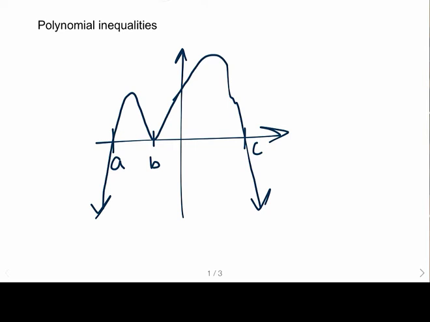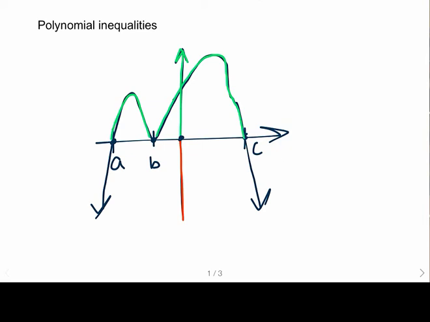What we have are function values, some of which are positive. Those are the ones that are above the x-axis. Some of which are negative. Those are below the x-axis. And the ones on the x-axis, of course, give us 0 function values. Any part of the graph that is above the x-axis then has a positive function value. And so we can write down the intervals over which this occurs.